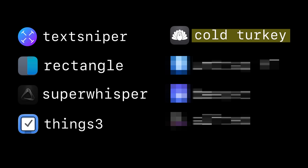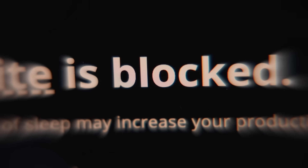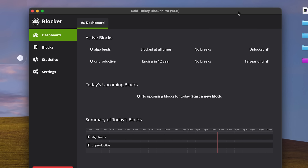The next app helps me waste way less time on the computer — it's called Cold Turkey. What it lets you do is block certain websites, certain parts of websites, certain apps, or even your entire computer. Because I really value my attention, there are certain apps I block entirely and others I block on a schedule. This really helps me avoid rabbit holes and websites I don't want to visit. One thing this app helped me a lot with was during COVID — I would stay up all night going down rabbit holes and going to bed at 5am. So I made it so once it was past midnight, it would completely lock me out of my computer, which really helped me have a healthy sleep schedule.